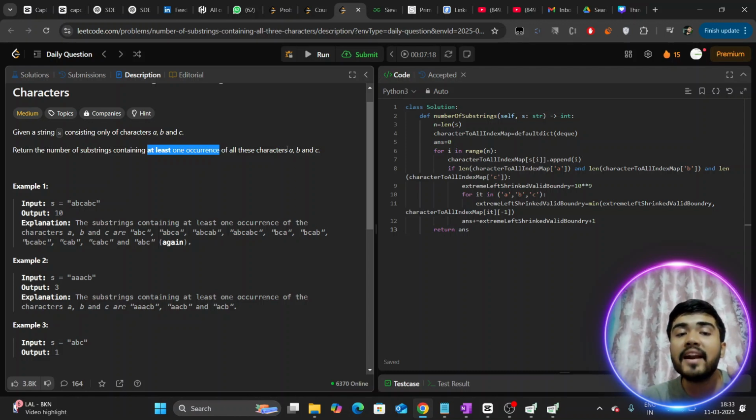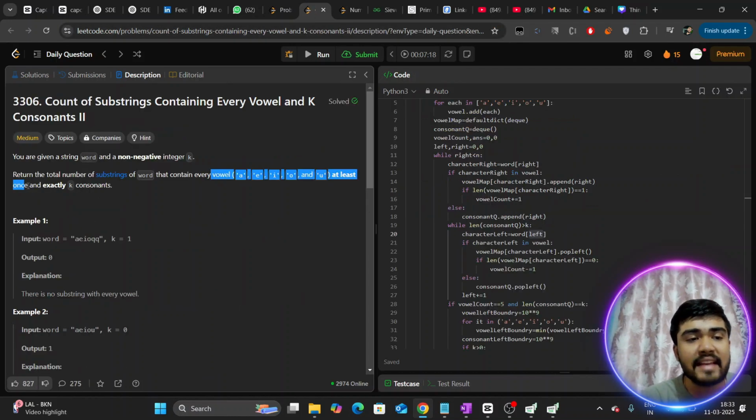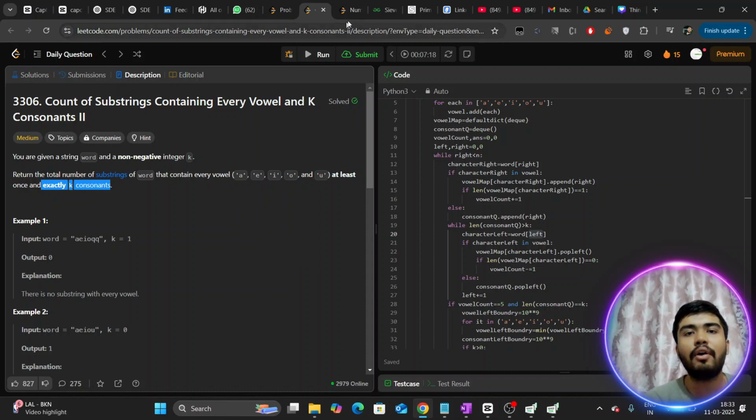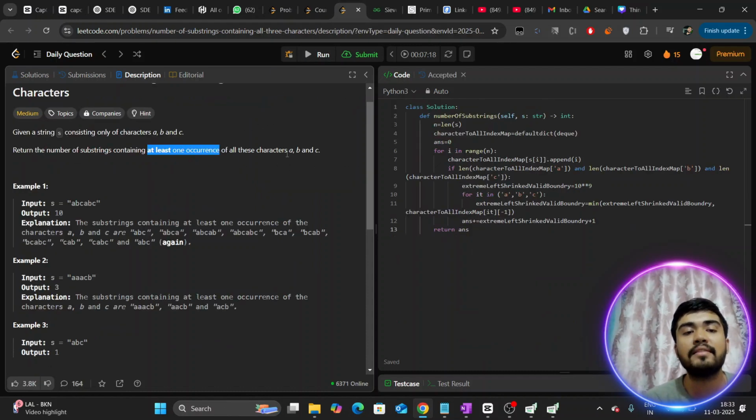Exactly the same. So yesterday they pointed out AEIOU as your at least range, and today they have pointed out ABC as your at least boundary. And the k factor, which is basically causing us to shrink our window, is altogether not mentioned in today's question. There is no point where they have mentioned you have to shrink your window.